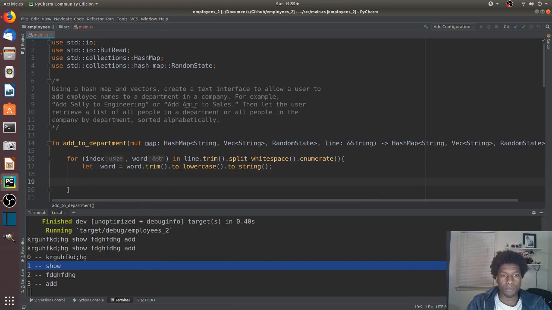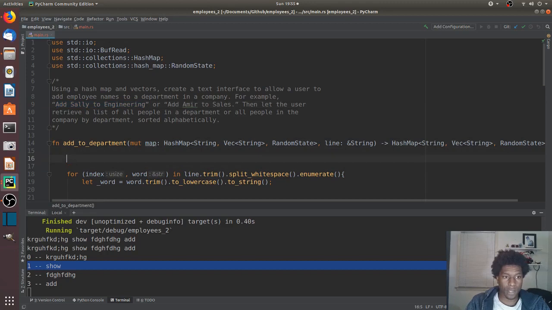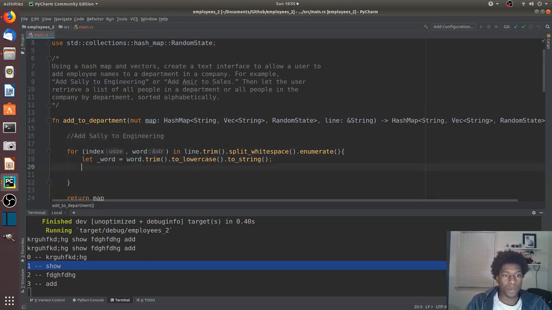And now we're going to compare it. So we know the sentence structure. Just take this one, right? Control copy. Put it here as just a reminder so we can look at it. Paste. We have our 4 words. We already know the first word is add. So technically speaking, we don't have to look at it. The second word is going to be a name.